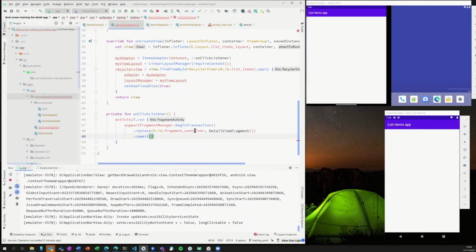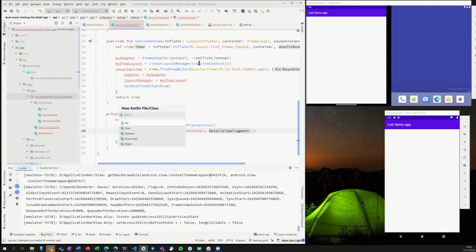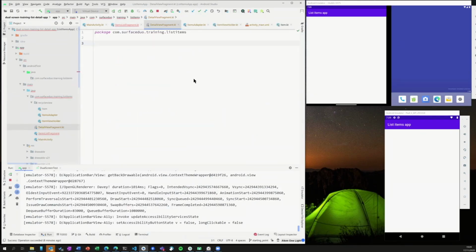Okay, but as you can see here, we have to implement the detail view fragment because we haven't implemented it yet. So now we are going to do it. New, Kotlin class, and then we call it DetailViewFragment.